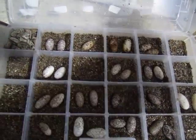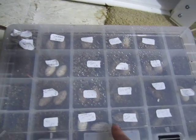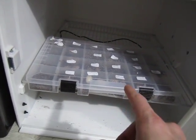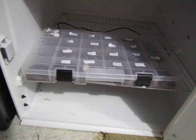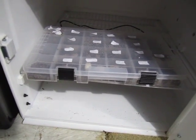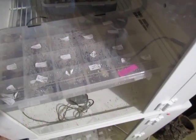And I think I've covered pretty much all of the information needed. So just to recap, tackle boxes or bead boxes, you can get them from Bass Pro Shop or Dick's Sporting Goods or any craft store. And perlite, vermiculite, or Hatchright of some kind for substrate. 0.8 water to 1 ounce substrate. So for every 1 ounce of substrate, you add in 0.8 ounces by weight, not by volume, by weight of water.